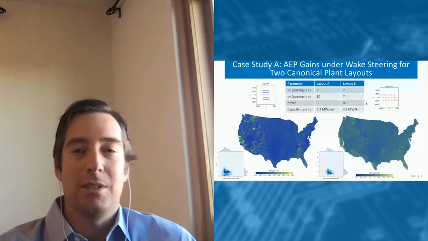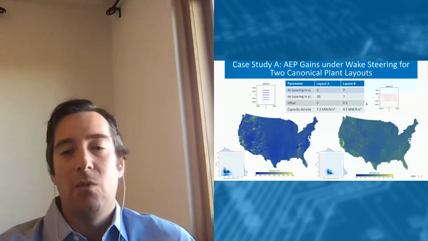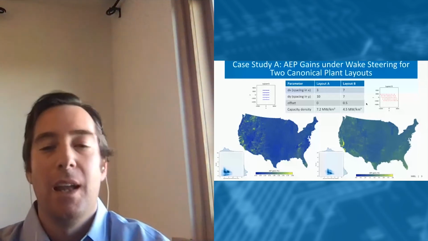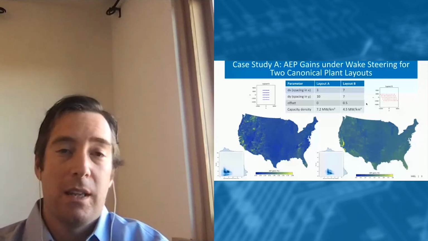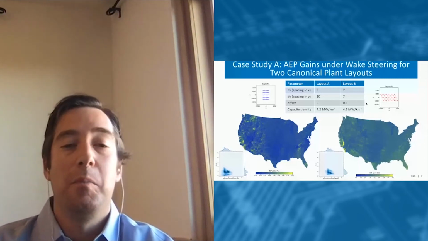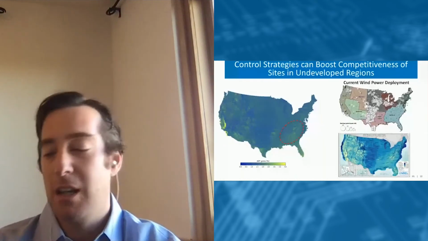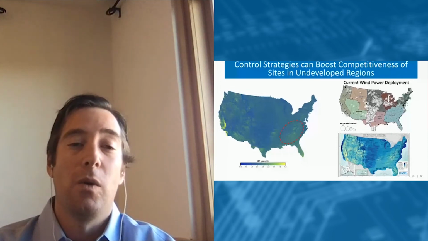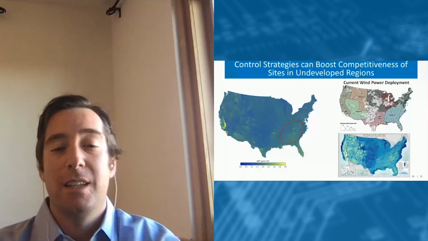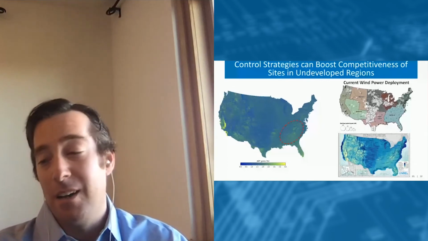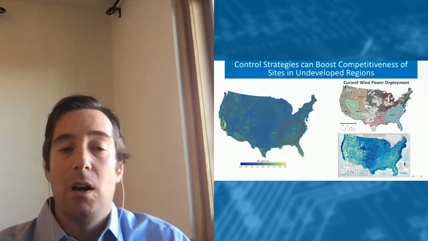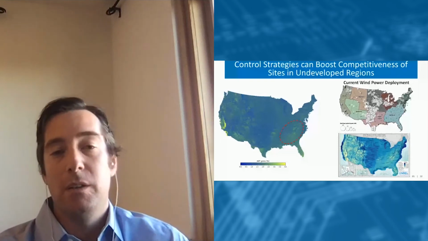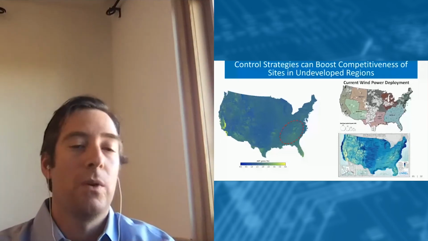Again, that's expected. There's less of a need for wake steering in regions that have really high wind because that waking is less of an issue in terms of net power production. What's interesting, though, is if we focus on layout B, the gains tend to be most significant in regions where there's currently limited deployment of wind power. And so if we focus on the southeast, again, we see that the wind resources in this part of the country are more moderate. And so it suggests that this technology may be an opportunity for wind to expand again to other regions.